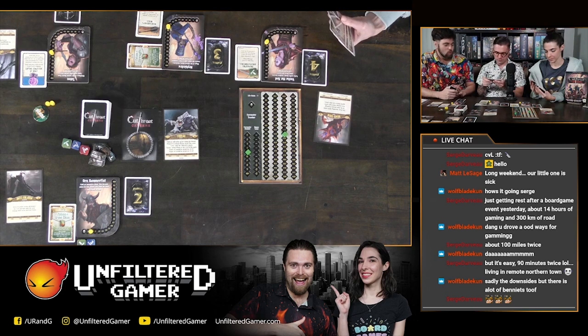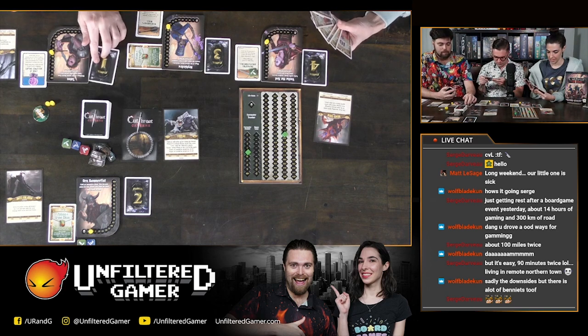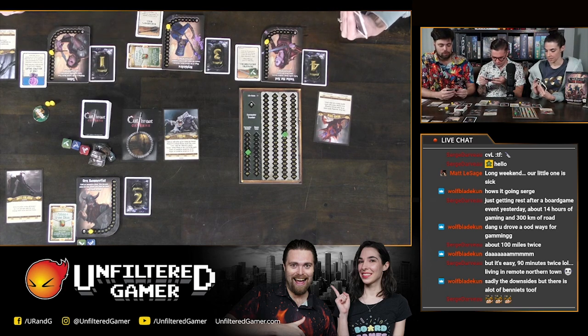A broadsword. A broadsword. Flip. I am player 1. 250 health, 4.